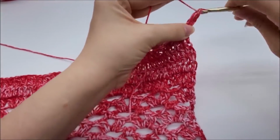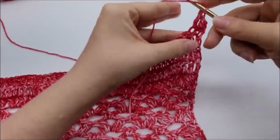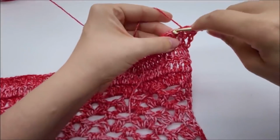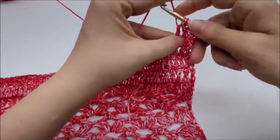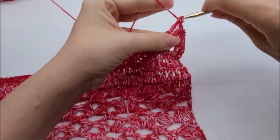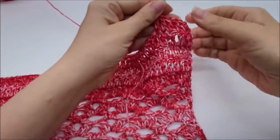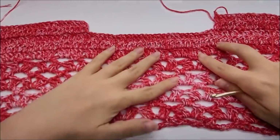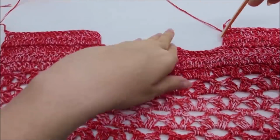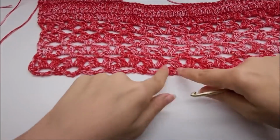And then when you get to the end here of this row, you want to tie off. And if you want to leave a long tail for sewing later, you can do that for when we sew up the shoulder area. All right, so this is what we got so far. This is going to be our neck opening. Of course, we'll clean that up later, shoulder area. And now we're going to work down here.